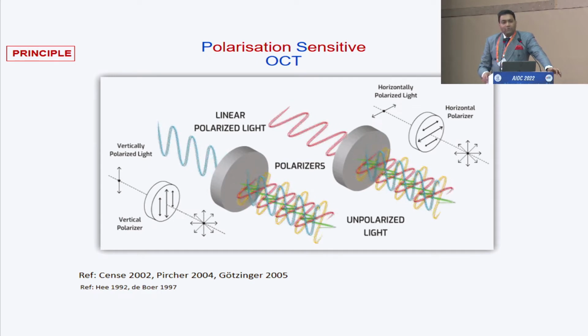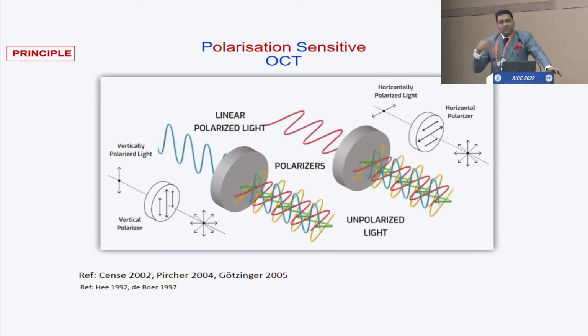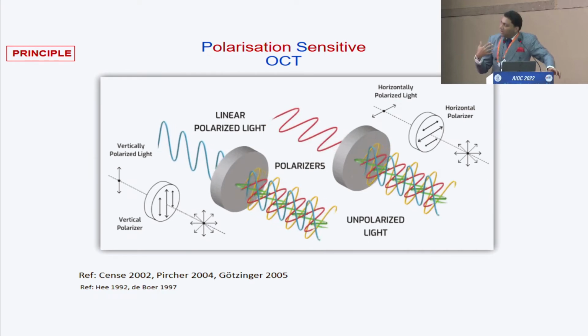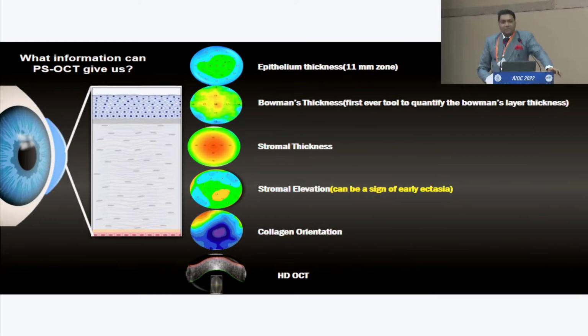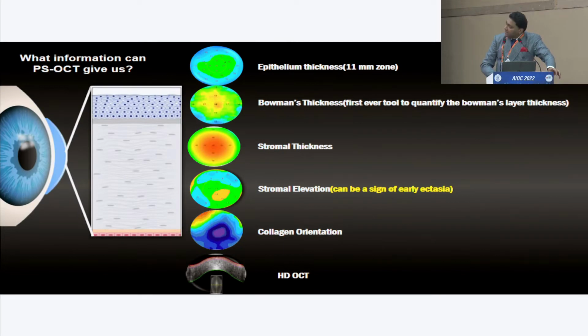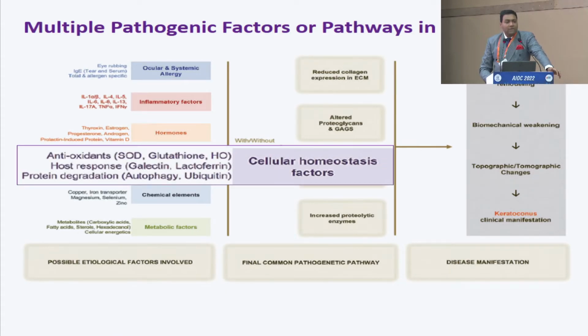A lot of you are aware of GDX. When we started glaucoma practice, GDX was a machine, then Zeiss took over. It works on the birefringence principle, exactly the same principle, using the polarization part of collagen. We built this OCT, and we were able to examine every layer of the collagen. What is interesting here is that it was able to examine the collagen orientation. The darker colors are healthy, and the lighter colors mean the collagen fibrils are structurally oriented differently.